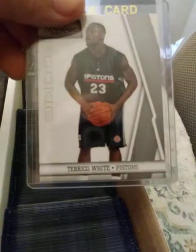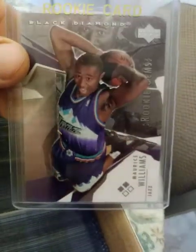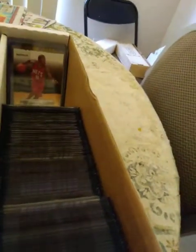Tarence Kinsey... Tariq White, Pistons. I don't even remember him. Marcus Williams from Black Diamond. That's another rookie that I got. Not the one I wanted, but still. It's a good card to have. I like those cards.